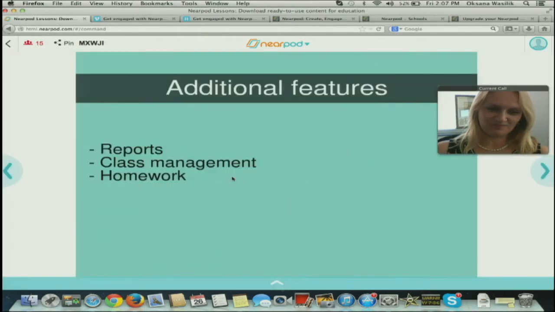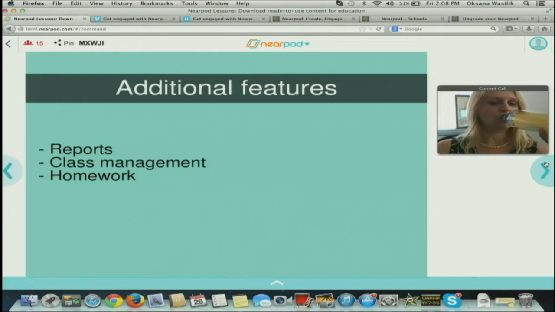And then there is a great built-in asynchronous tool that is called homework. The homework allows you to share this presentation with all the activities outside your classroom. So in case the weather is bad, or the classes got canceled, or you need to go to a conference, you can send that PIN number to your students, and they can access this slideshow with all the interactive features and go through it on their own, and then you can still access all the information about their success via the report feature. So I think it's pretty nice to have everything in one place.